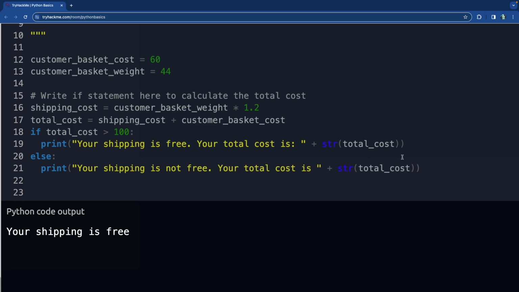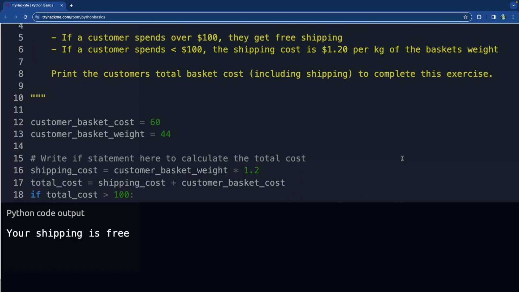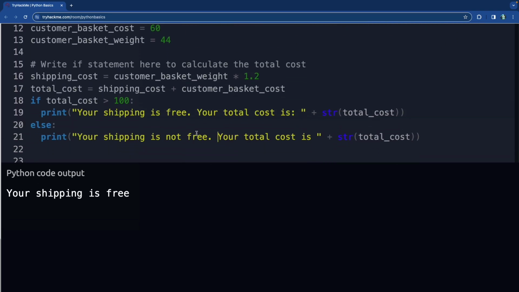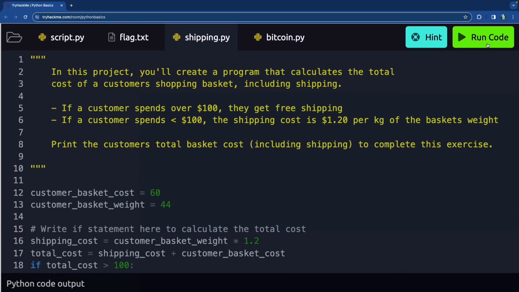Okay, so that should be right? What if I do elif total cost is less than 100? Maybe that'll give us the flag. Let's see.